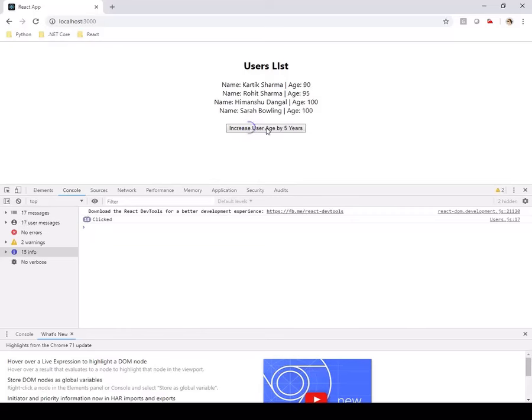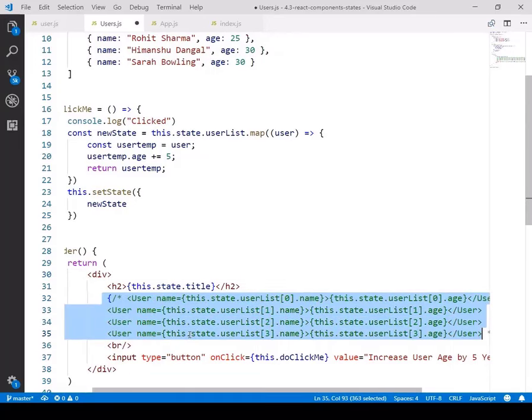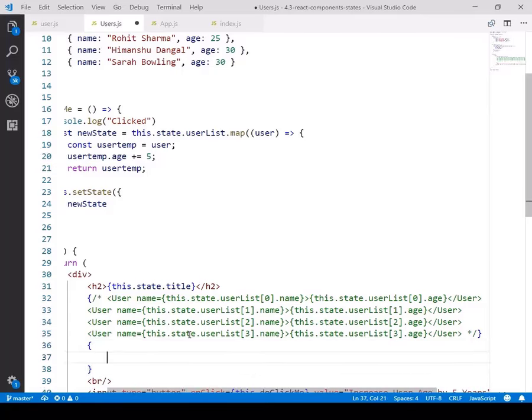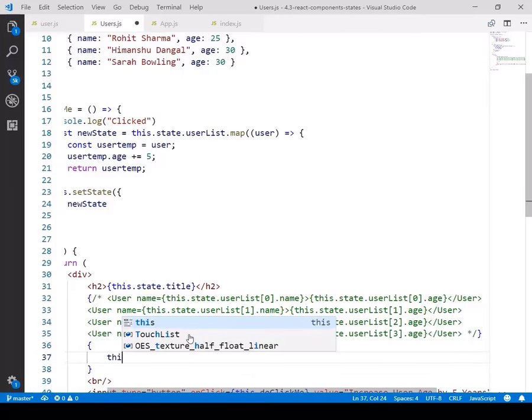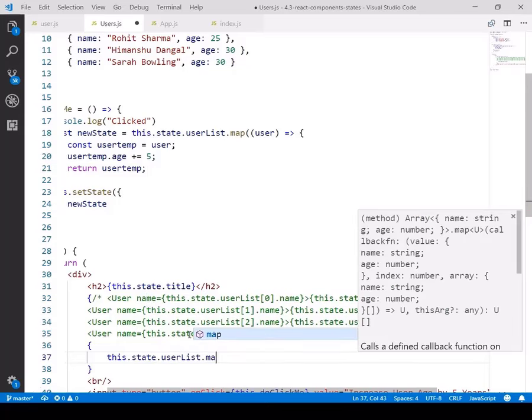You can simply create a decrease user age by 5 years button also. Another dynamic thing you can do in this component is, you can see every time you are writing this user list and assigning the user object and details to each component manually by index 0, index 1, index 2. You can also rewrite this part inside the expression this.state.userList.map.